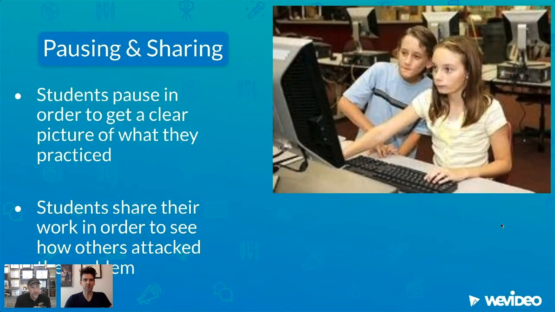Absolutely. All right, what about pausing and sharing? So after they've done this, we want them to reflect, kind of think about what they've done, because we want them to share not only what they discovered, but how they discovered it. That process of figuring out is really important, and it will often be different from student to student. So it's really important that students have an opportunity to pause after they've done something, look at what they've done, and then prepare to share that in whatever form that may be. Once again, there are tons of tech tools out there where they can share their work and present in meaningful ways. But definitely, we want them sharing out what they've done and how they did it.